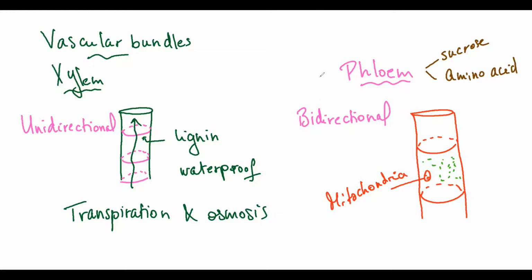The other modification is that the transverse walls are going to show holes, to allow them to look like a sieve. That's why we call this the sieve plate, and this part is called the sieve element.